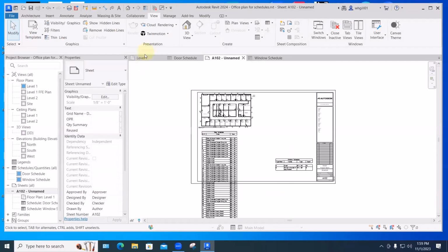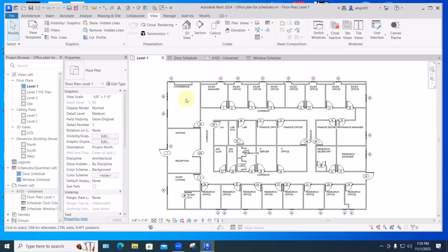Now let's go back to the floor plan. I want to do the same thing with rooms. When you're placing the room names for the rooms here, in the interior design suite in AutoCAD, it was just a piece of text. And that's all we have here. It's just a piece of text. And Revit's not going to do anything with just a piece of text. It doesn't know why that's there or what it means.